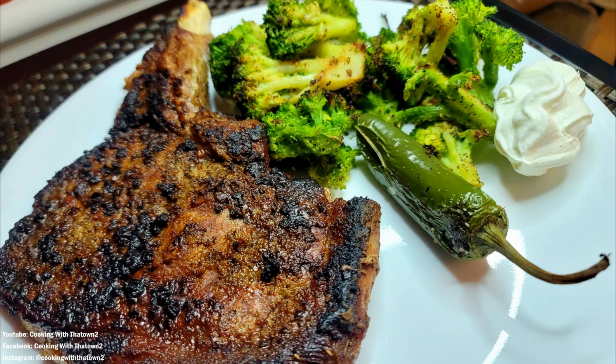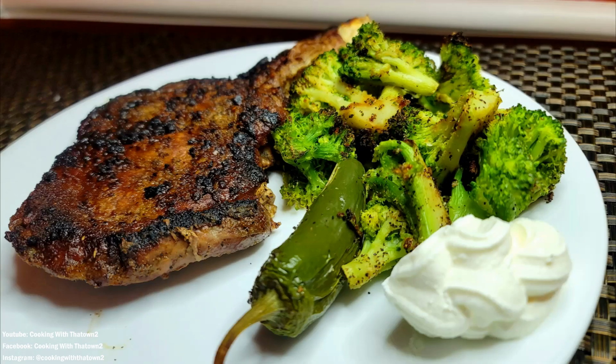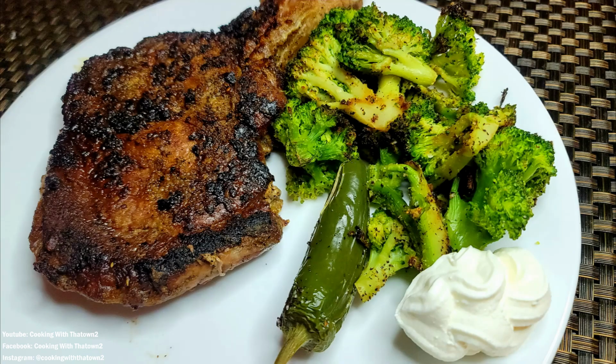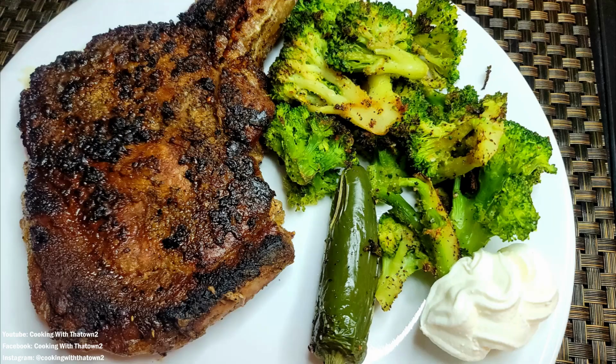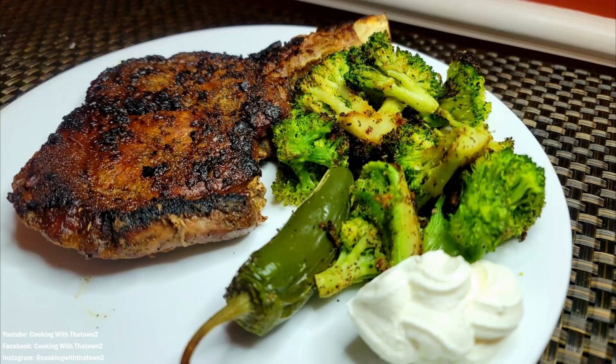The oven on high helps to get a nice, good crunch and bite to it. Serve that with some sour cream. I love my broccoli now with sour cream and salt and pepper on it. The sour cream helps with lightening up your palate and keeping everything light and fresh.